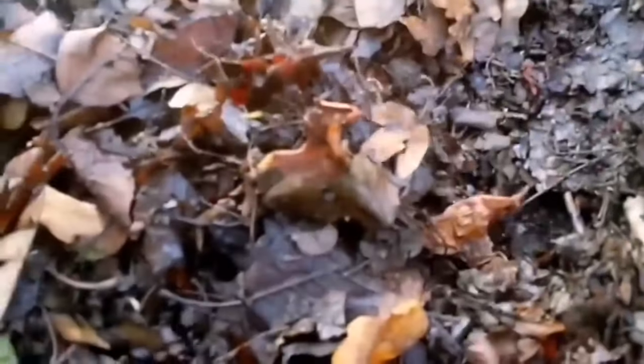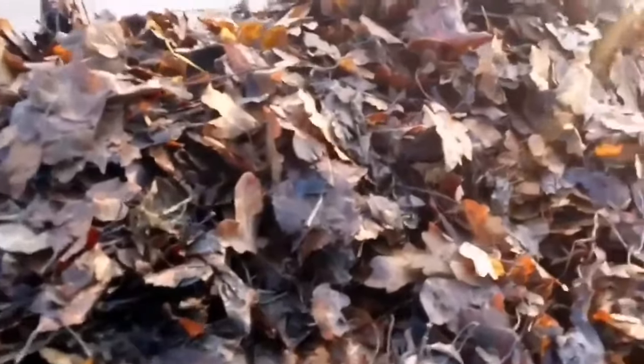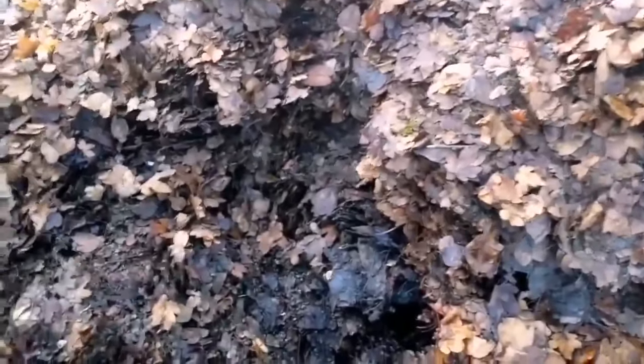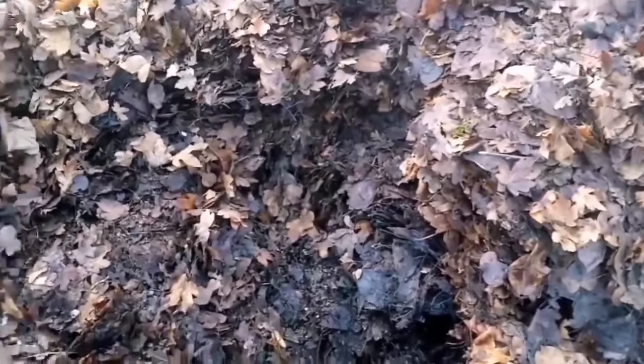I just wanted to show this leaf mold. This is now only one month old. About one month that they have put this leaf mold here and the center of it is already decomposing in a very good way. The ones on top are the ones I'm taking — in one month they will be like that, hopefully, or maybe a little bit longer. That was under one meter of leaf mold. The weight of it and the heat generated there helped the decomposition a little faster.